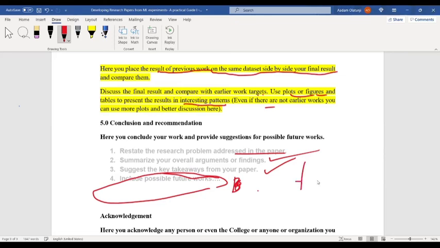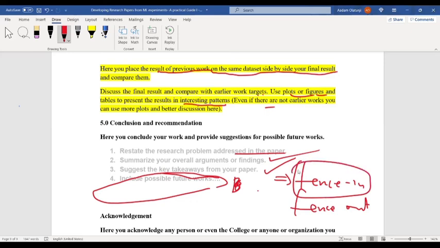While you are working on this thing, we call something fence in and fence out. Fencing is this: as you are working on your research, a lot of ideas will be coming. Don't get distracted too much. You know, hey, I can do this, I can use deep learning, I can use ensemble. Keep documenting those things. Fence in are those things that you have to include compulsorily in the present work.